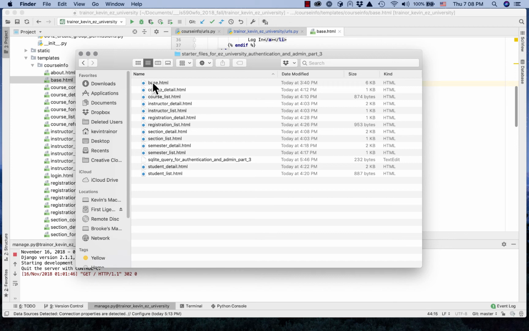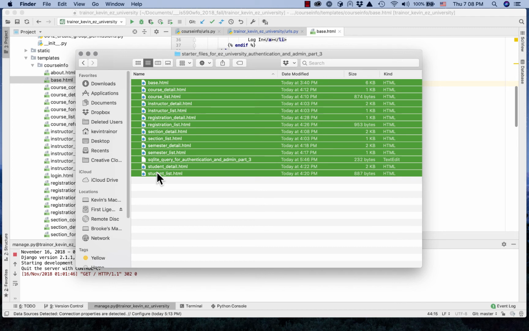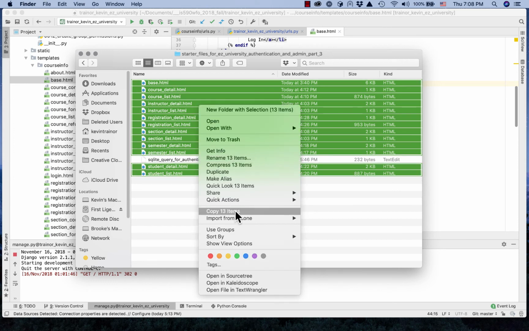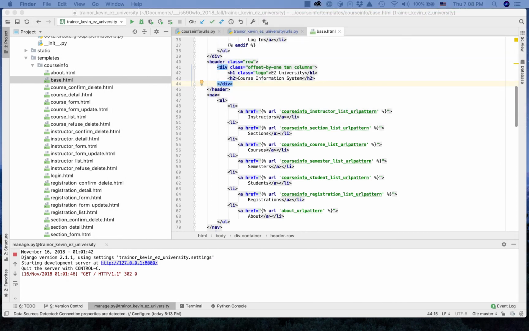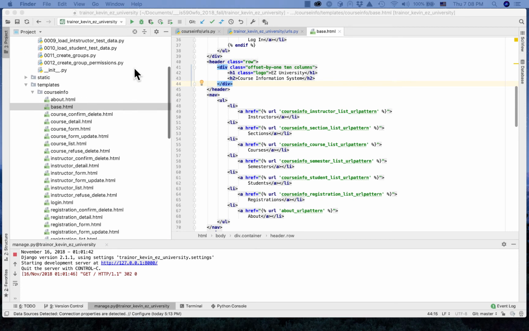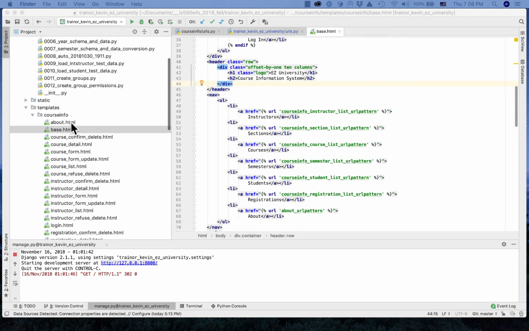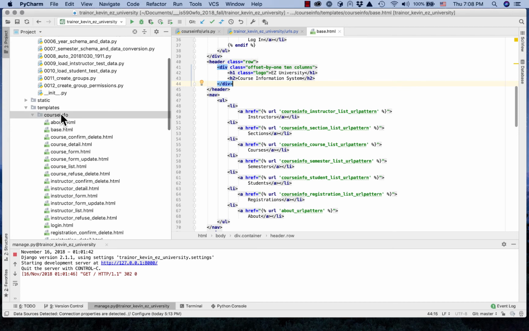So here's what I'm going to do. I'm going to get ready to copy all this, and then I'm going to subtract out my query, right? And I'm going to copy 13 template files, and I'm going to paste them into the course info subdirectory under templates.